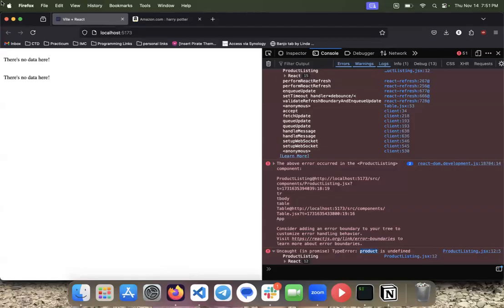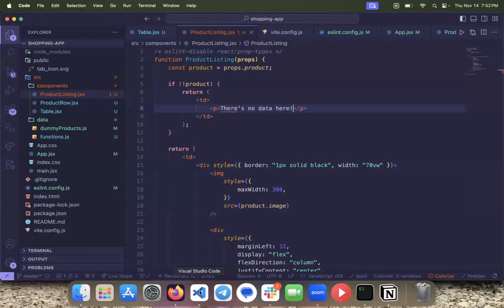And so now my page doesn't blow up and it has an alternative representation for this because I don't yet have my data. So that's one way of doing it.